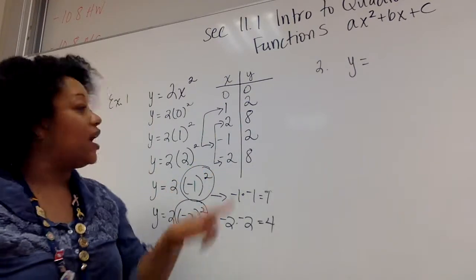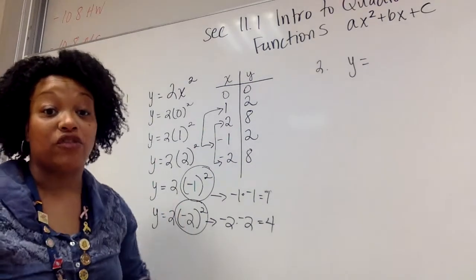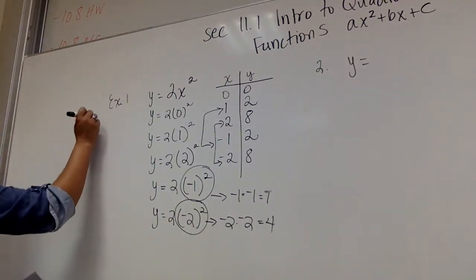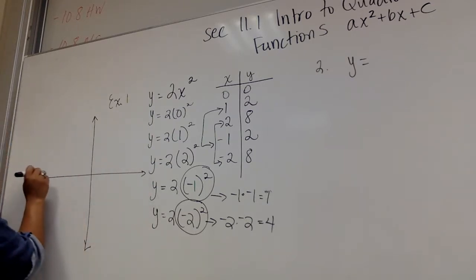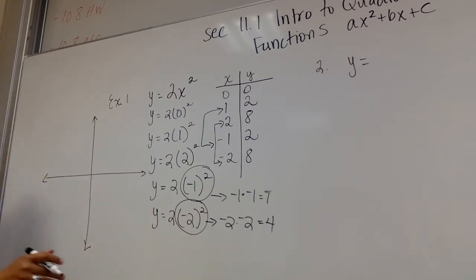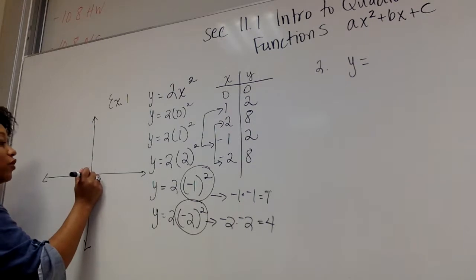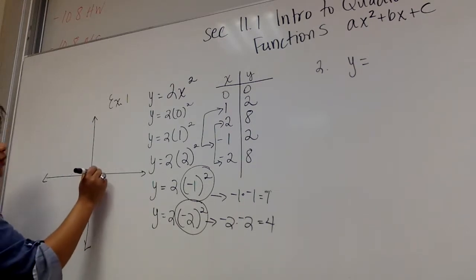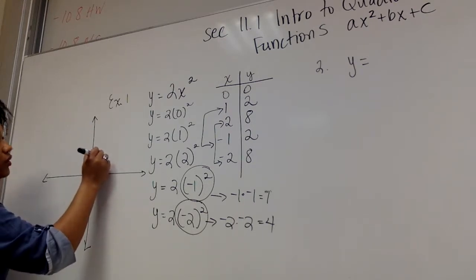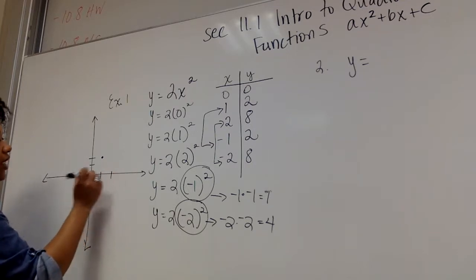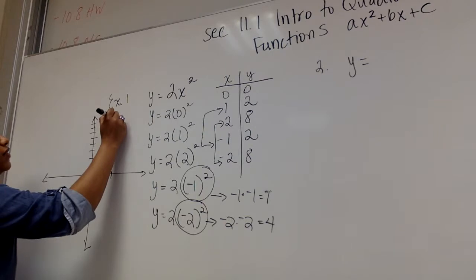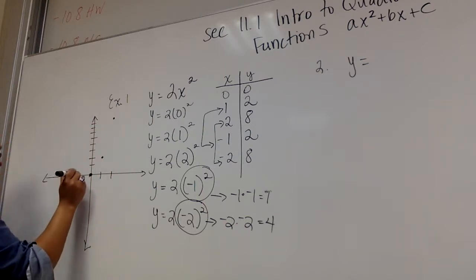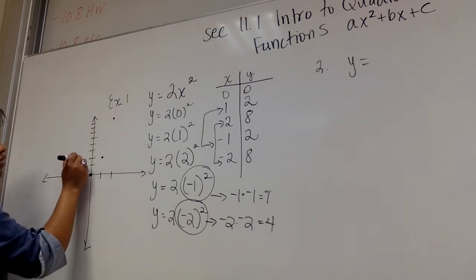So take a minute. I want you to go ahead and graph this. Plot your points, and let's see if you can draw or graph your first parabola. I'm going to do the same thing. You've already got your nice, pretty graph paper there. First point is at the origin. Then we've got 1, 2. Then we've got 2, 8. 1, 2, 3, 4, 5, 6, 7, 8. And if you need to pause the video, go ahead. You should know how to graph points on a line. I'm not going to slow down for that.